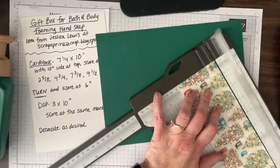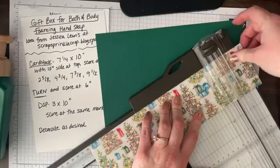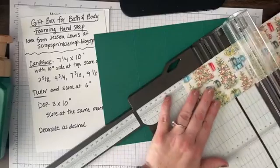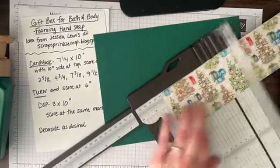3 by 10, and I'm just going to score at the same lines, which sometimes doesn't work. You want to make it slightly bigger, but for whatever reason, when I made these before it worked. Let's hope it works on camera because I did not test this part out before I got on.